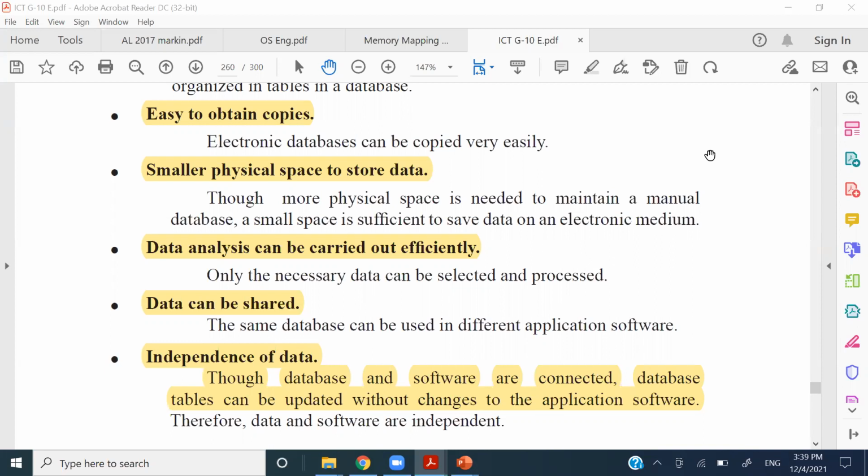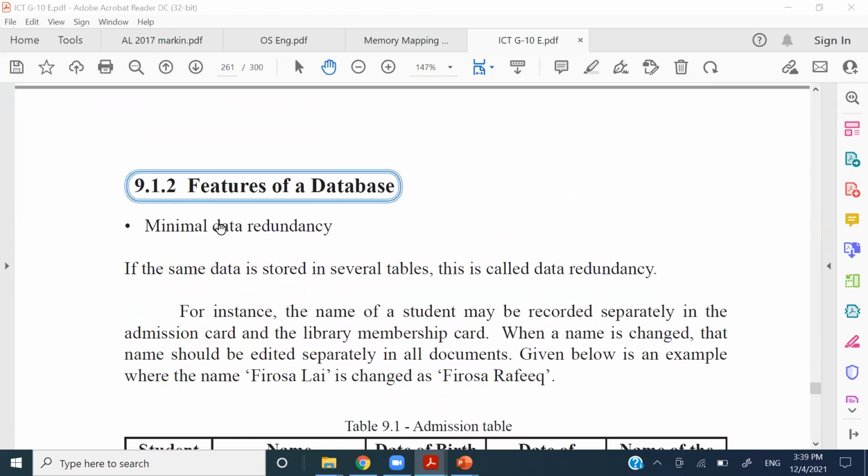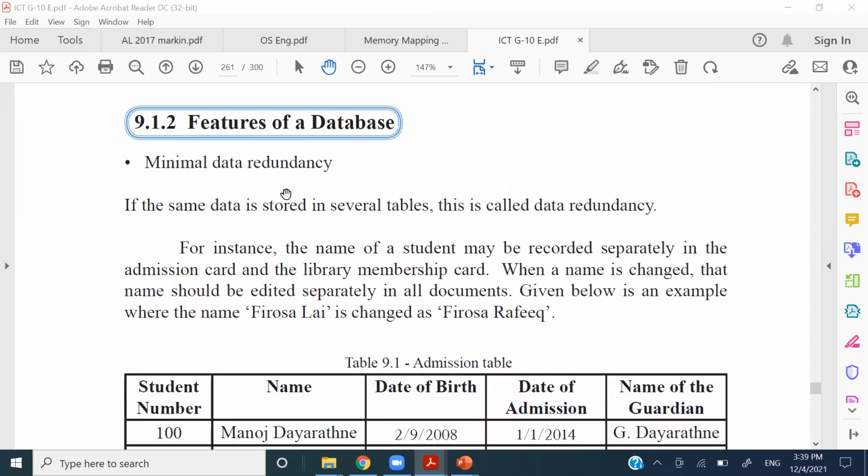All right, so moving forward, let's talk about the features of database. The first feature that we are going to talk about is the minimal data redundancy. First of all, you have to understand what is redundancy.